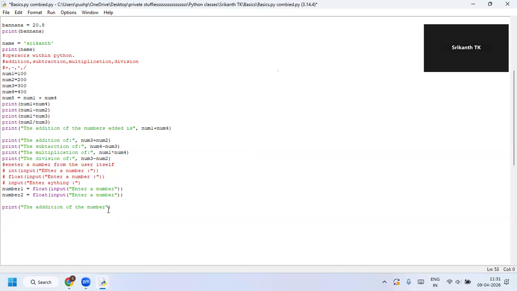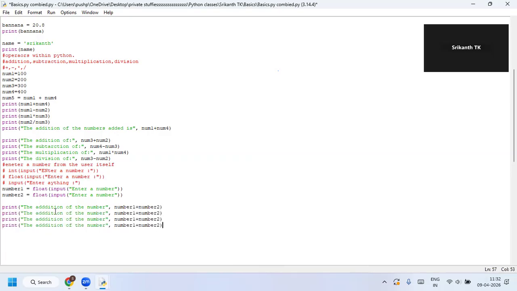So the addition of the 2 numbers, comma, is number 1 plus number 2. Got it? So now old-fashioned way again, copy pasting this, that, and that.